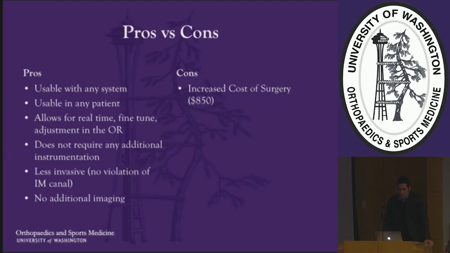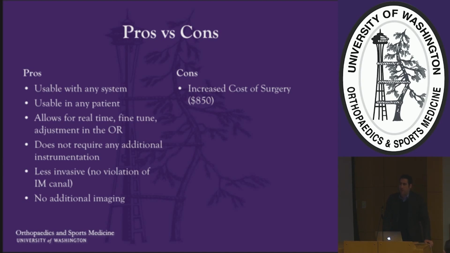So the pros about computer-assisted and accelerometry-based navigation, I think, especially with the accelerometry-based navigation, you can use it with any knee system. You can use it in any patient. It allows for real-time fine-tune adjustments in the operating room that custom specific jigs does not allow for, which we'll get into. It does not require any additional instrumentation.